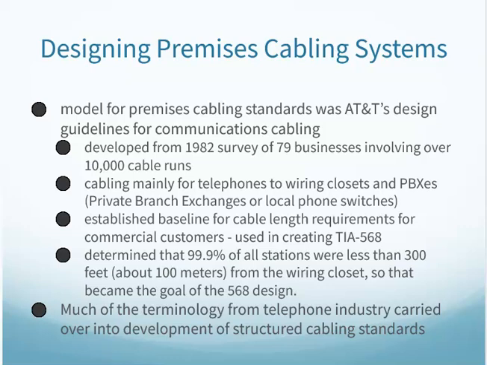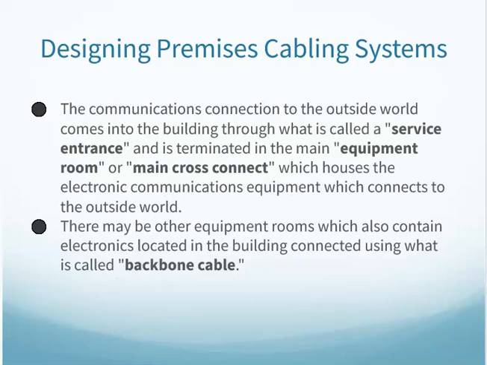First part of the chapter, they remind us that AT&T, when they were doing phone systems, had done a survey and determined that most of the connections in a building were about 100 meters, 300 feet away from the closet, the phone closet, if you will. And that determined kind of the structure they were going to use, and that eventually evolved into our cabling standards and premise cabling and structured cabling standards that we use today. So it kind of has our roots in that original AT&T cabling system for phone.